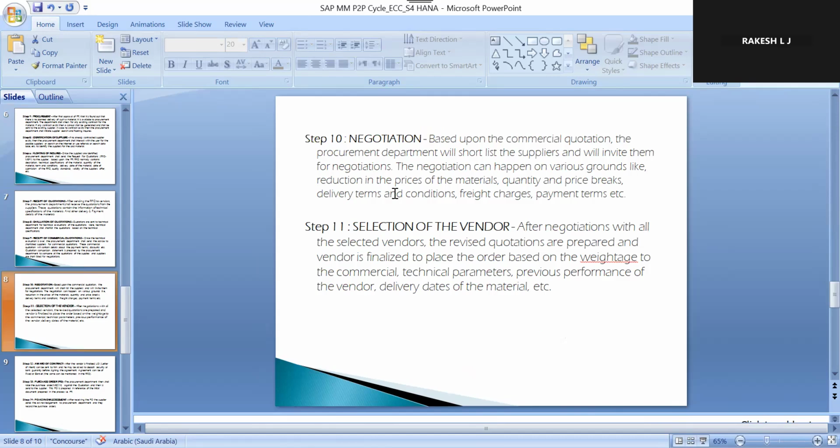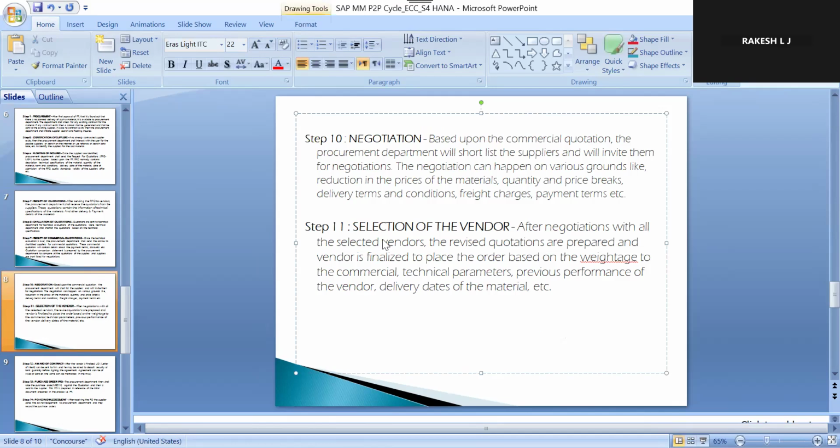During the negotiation, we will discuss price negotiation, quantity and price break, delivery terms, payment conditions, freight charges, everything during the negotiation period. After completion of negotiation, we will do the selection of vendor.